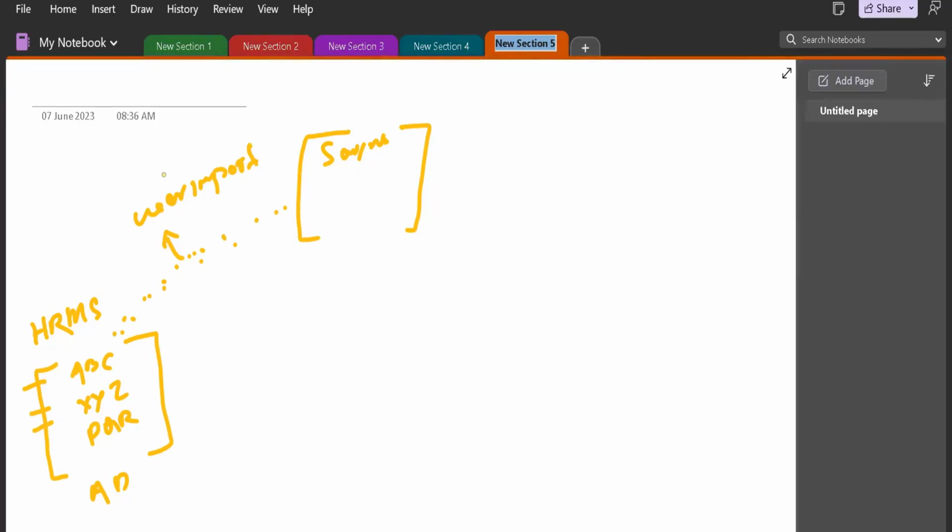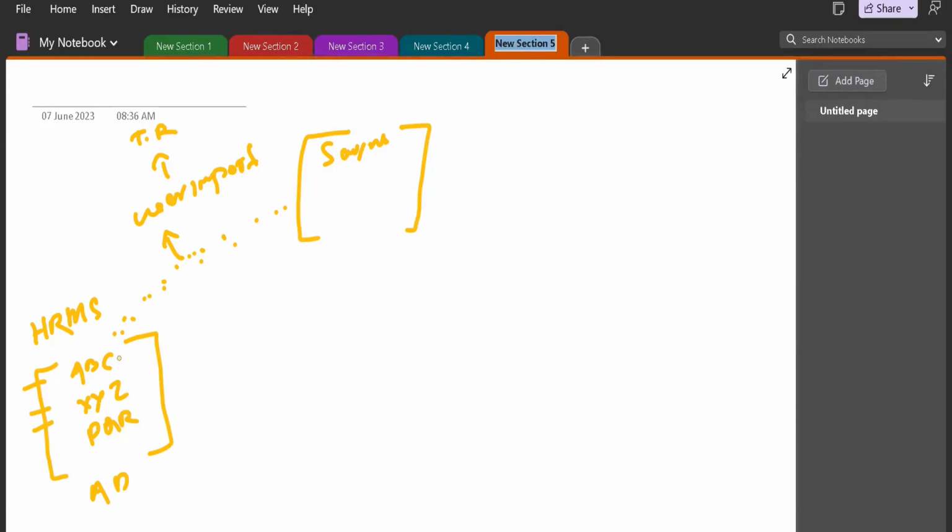Or we call it a trusted recon, right? So through the trusted recon, I'll be mentioning what parameters or user information I want to bring.